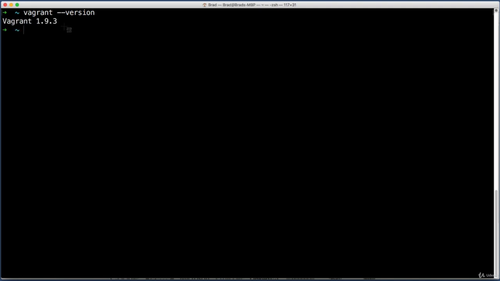So we can see that my computer responded by saying Vagrant and then a version number. As long as you see something similar to this, it doesn't matter what the version numbers are. If you see something similar to this, that means you're in business, you're good to go. If instead you see something along the lines of command not found, that means you'll probably want to go back to the previous lesson and try downloading and installing Vagrant again. Okay, but if you see the version number here, that means you're good to go.